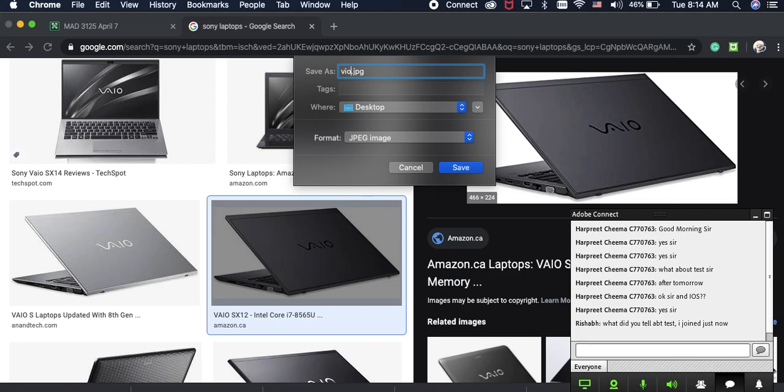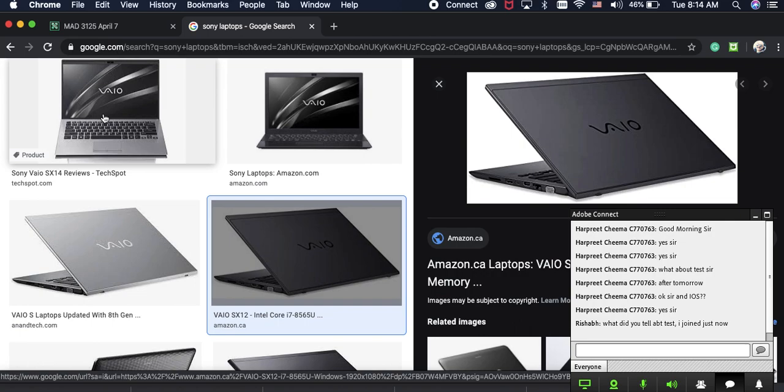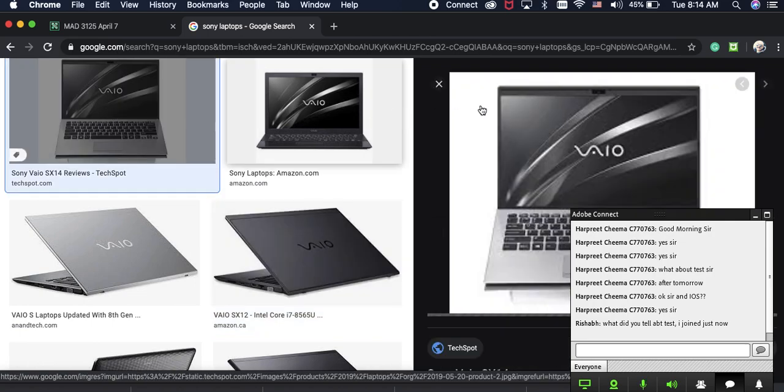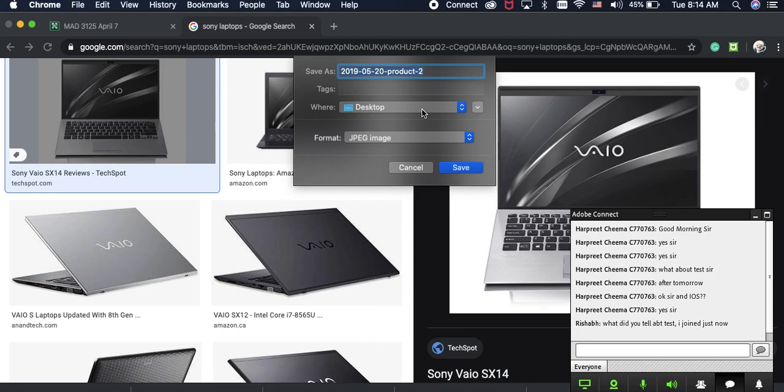Vaio SX12. Save. And Vaio S, the same. SX14. Okay, let me take this one. Save images. Vaio SX14.